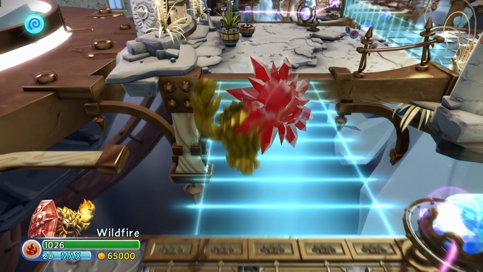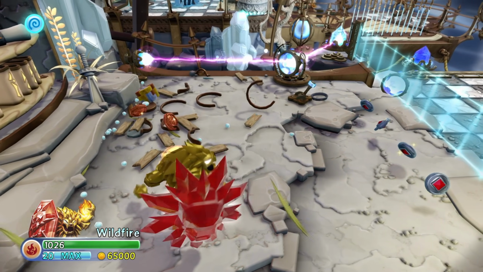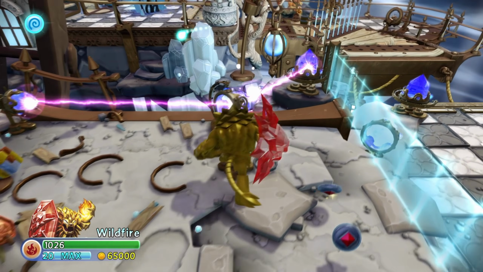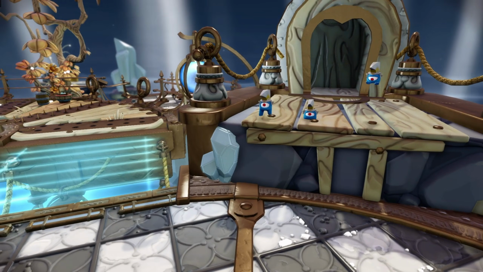I absolutely love using those two attacks, and his Fire Breath is awesome. How could you forget about that? His Fire Breath is pretty much the perfect Fire Breath in Skylanders. I love how it works so much. Just this gigantic heat wave that gets shot at enemies, and it's awesome to use.